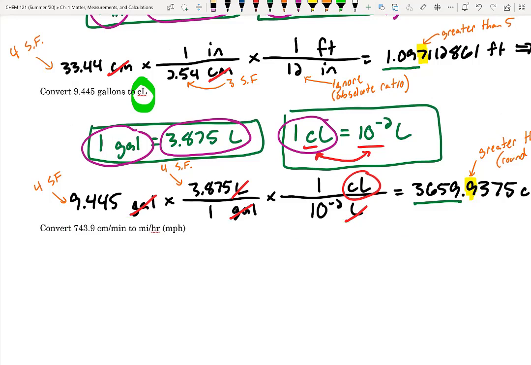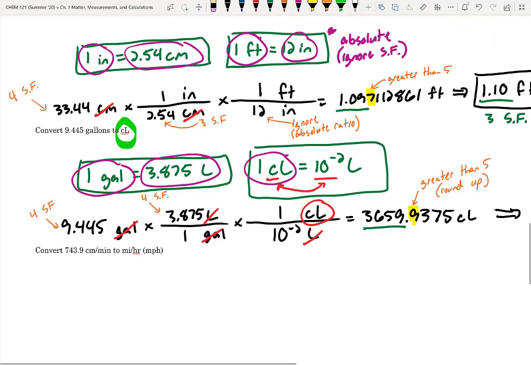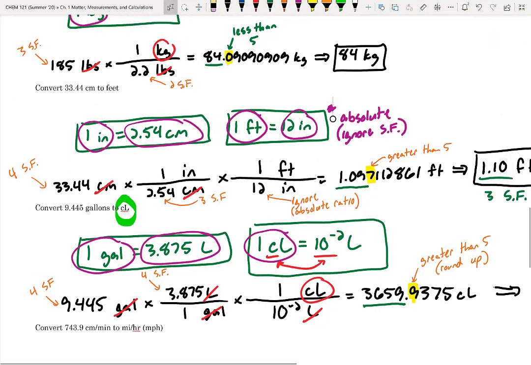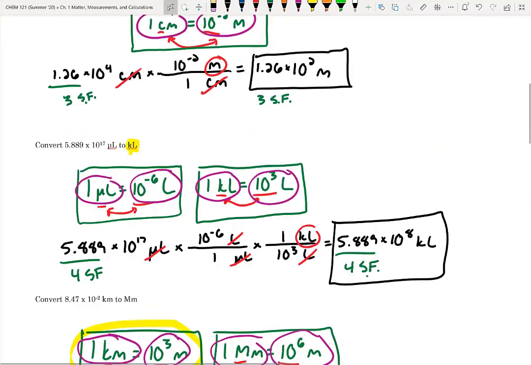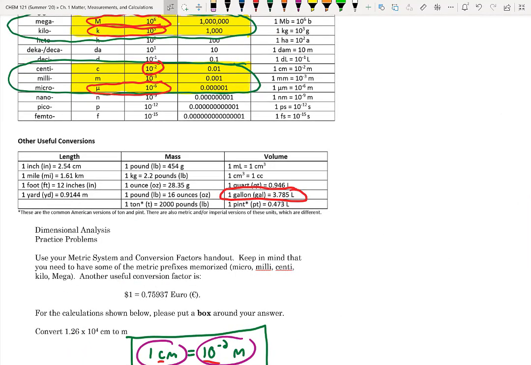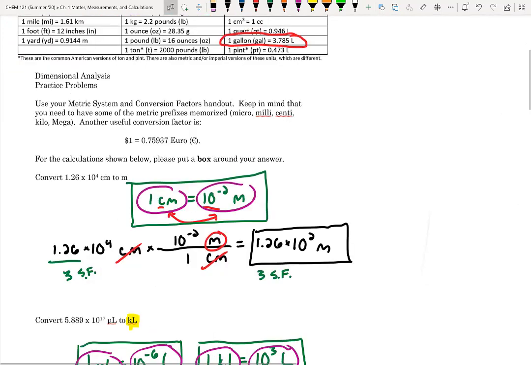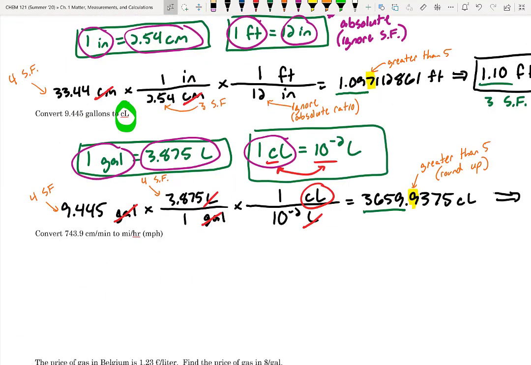Well, let's double check. First things first, I want to double check my notes, might actually be a little wrong here. So let's check gallon to liter. 3.785, is that what I did? Oh no, that's what's going on. Sorry, let's double check our math here. 3.785, my numbers were a little off. And I'm gonna redo this in my calculator really quick. So let's do this in our calculator together.